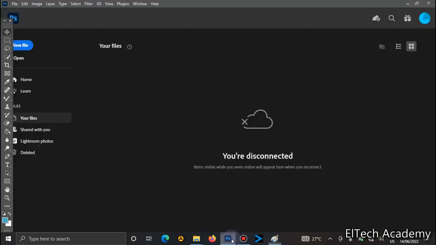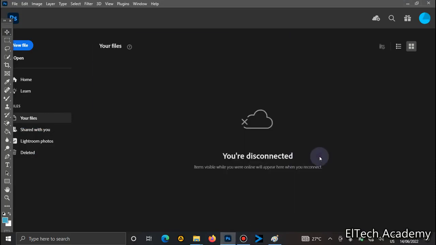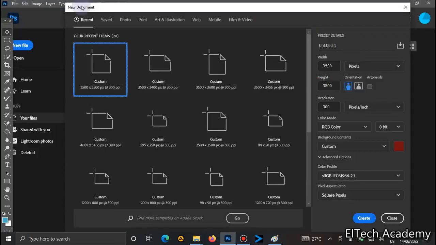First of all, I would like you to open up your Photoshop. You should have something like this if you are using 2022, or you should have the normal welcome screen as I explained in the previous class. I will get started by creating new, going to File, selecting New, and setting the width in pixels.